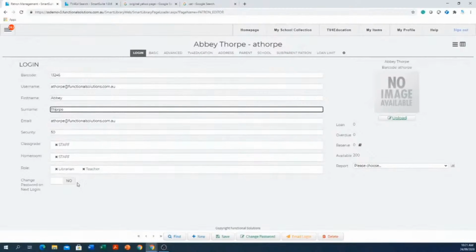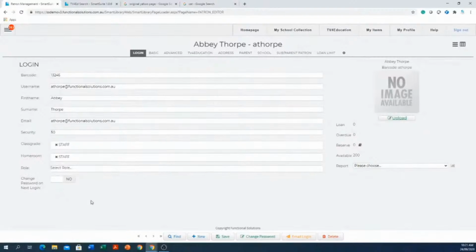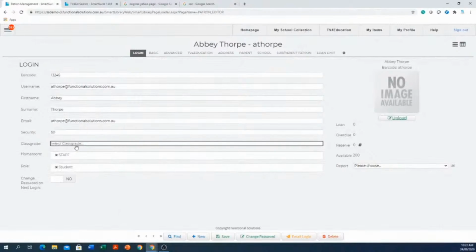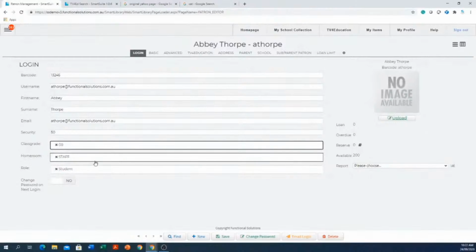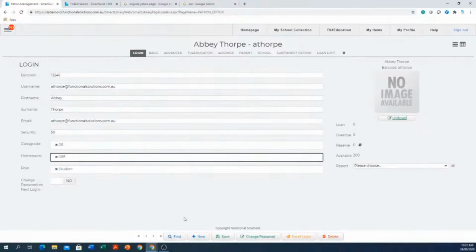By default, whenever you create a patron on the system, they will be a student. So we'll say they are in year 8 and in that homeroom, and then you can just go save. So you can set up a patron that way.